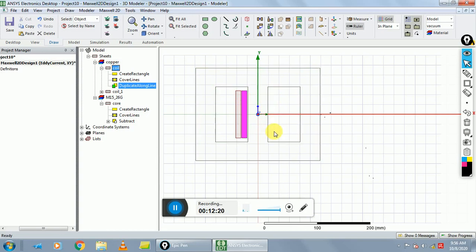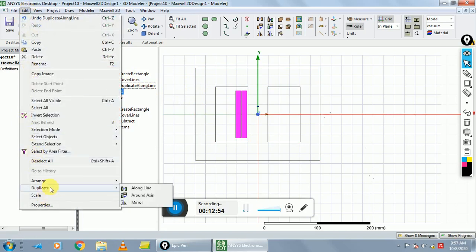First select the 2 sheets from the history tree, this coil and coil underscore 1.